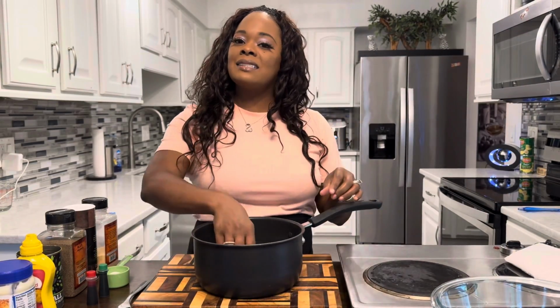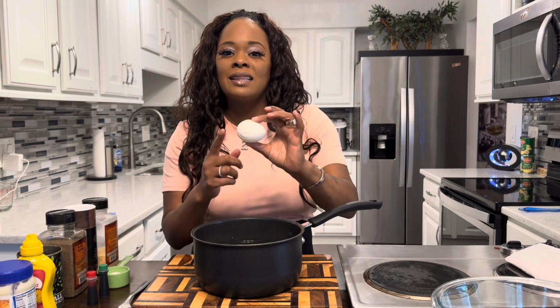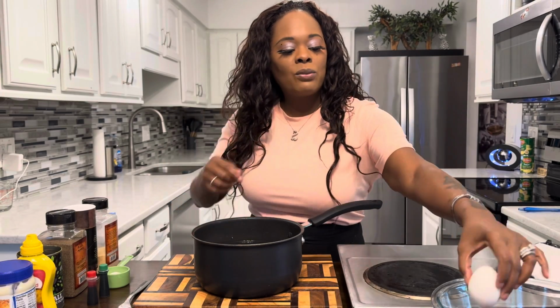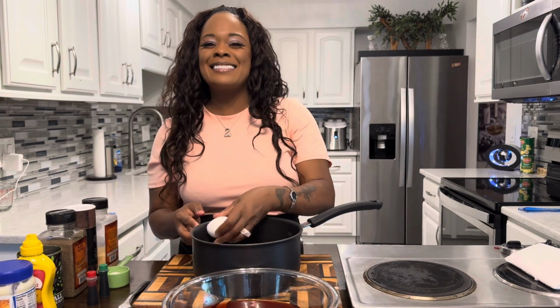And the next thing that we're going to do is we're going to take our eggs that we pre-boiled and we want to give them some nice cracks. Okay? They have the shell on them and we're just cracking them just a little bit. And then guess what we do? We take these eggs that have been cracked alongside this pan and we're gonna put them right into here. All right? Just let them steep in there just like so, quick and simple.